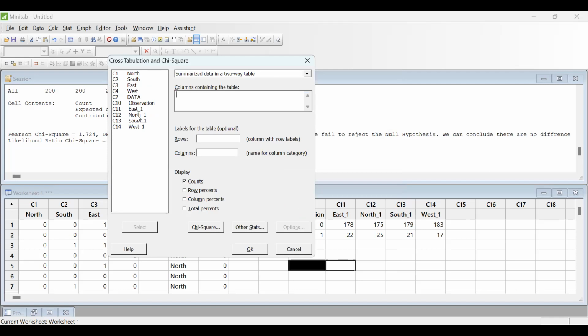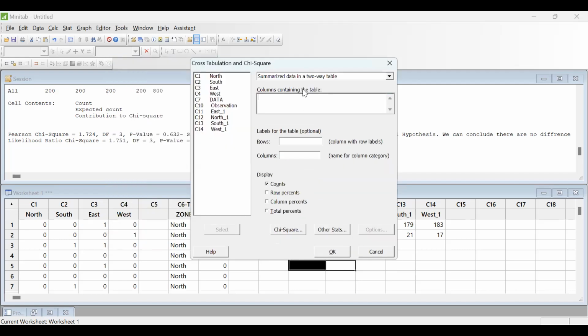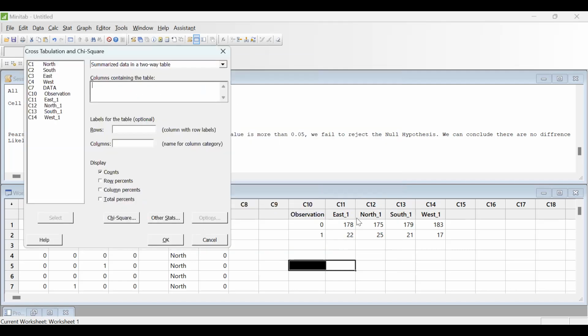So you have to put these. This is showing as 1, 1, 1, 1 because there are already names north, south, east, and west. So when it is written like this the second time, it is considered as new data. That's why by default it has taken east one, north one, south one, and west one. Right.